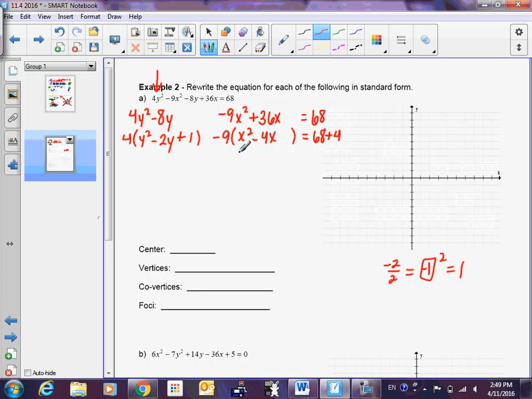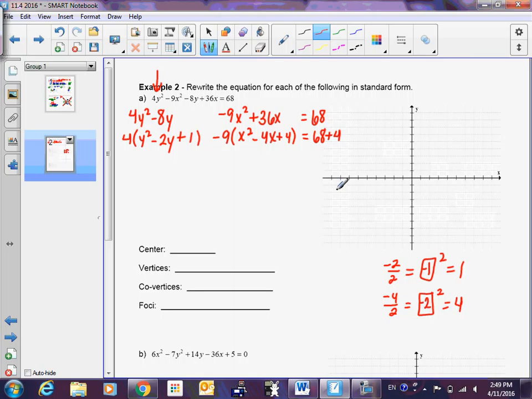And if you're not sure you did that right, just do a quick distribution in your head and make sure you get what you started with. Okay, so what number am I going to start down here to do completing the square? The negative 4, the number in front of that x. I know it's a lot of steps. You know how it gets easier? You just practice it a whole bunch. It gets easier and easier the more you practice it. Half it, box it, square it. So plus 4 completes the square.